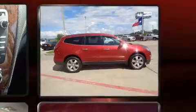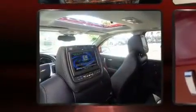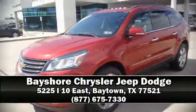Chevrolet also prioritizes safety and security with features such as dual front impact airbags with occupant sensing, head curtain airbags, traction control, brake assist, ignition disabling, OnStar, and four-wheel disc brakes with ABS. Dynamic stability control supplements the drivetrain. Stop by our dealership or give us a call for more information.